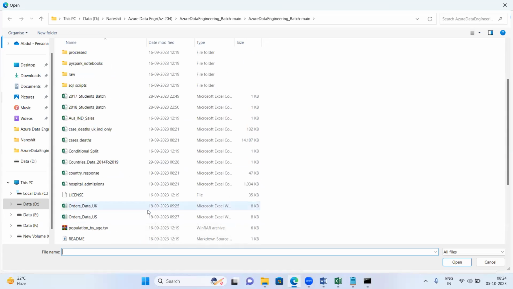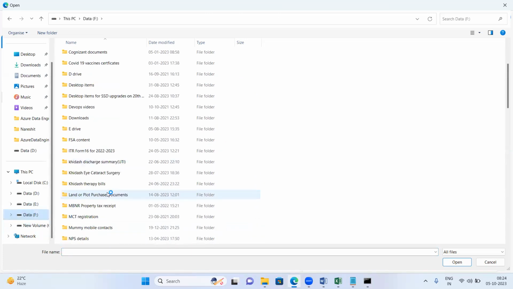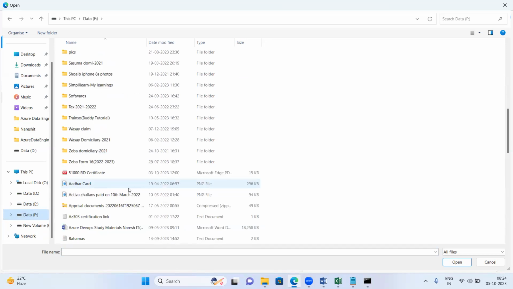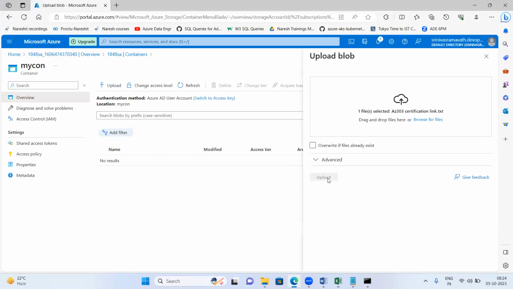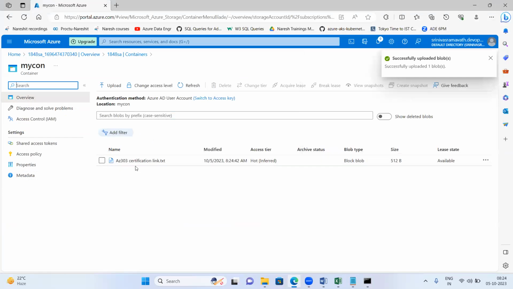I'll take a very small file so that it should take very little time. Still, it will take time. I know that very well because I have shown this in my previous classes also. Some file I have uploaded, some data.